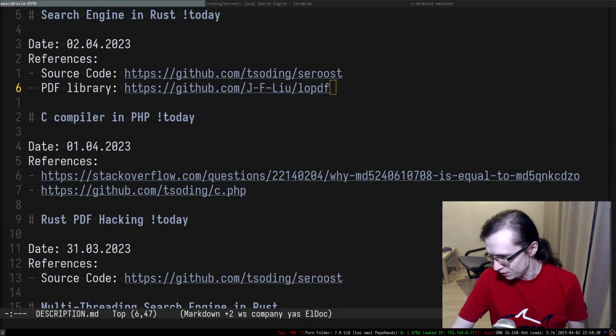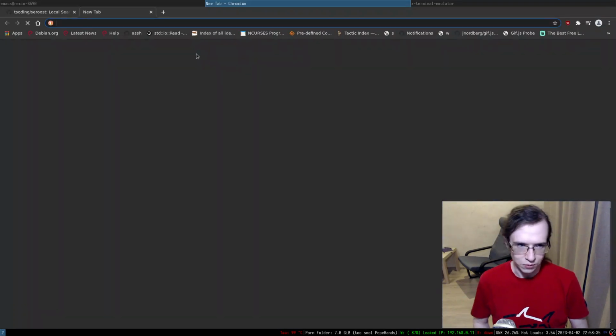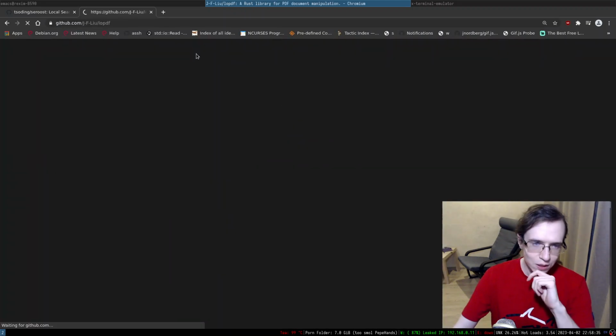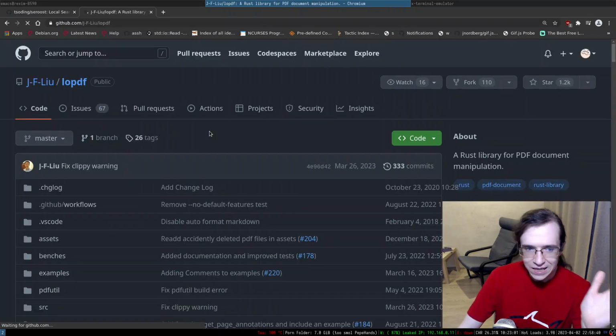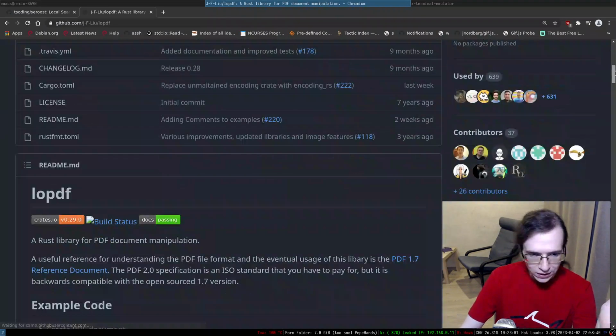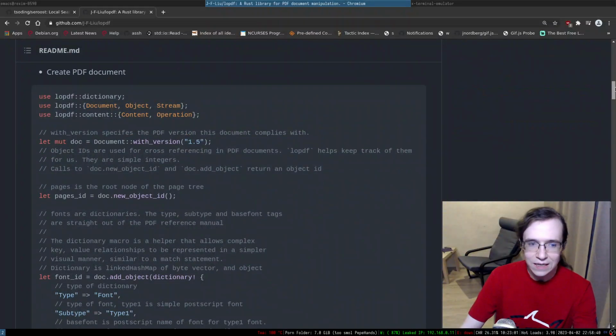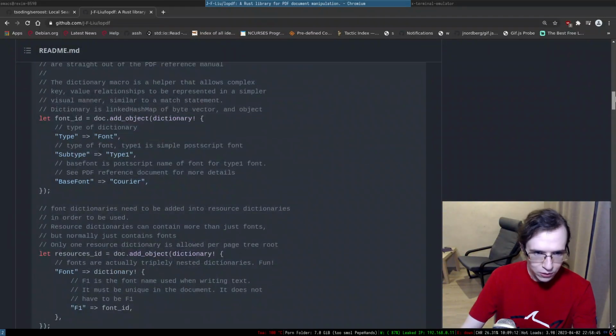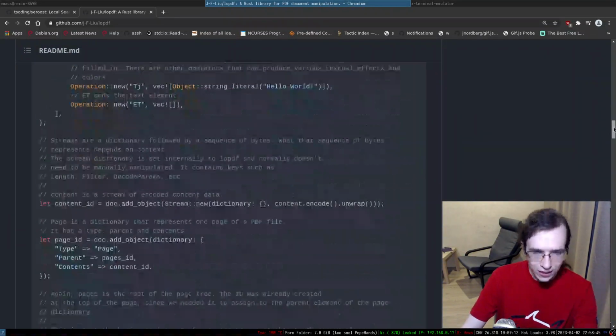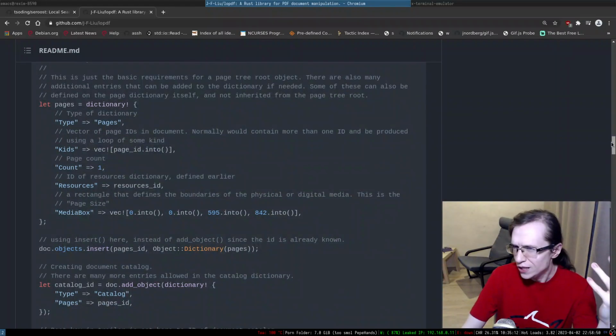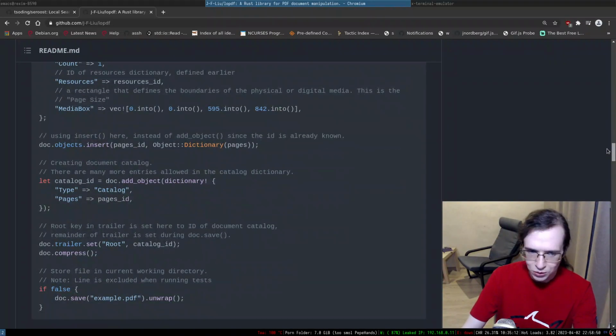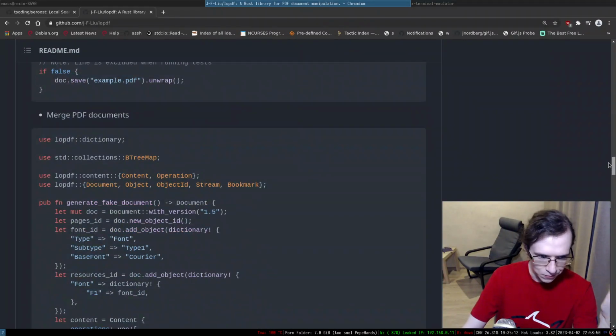So I'm gonna paste the link here in the chat, and for people on YouTube, of course, it's going to be available in the description. Right, and it seems to be like exactly what I want. If we scroll down, there's instantly examples, which I absolutely love. So here we create PDF files, which I don't really need, but if it doesn't introduce that many dependencies for that, I'm not gonna mind.